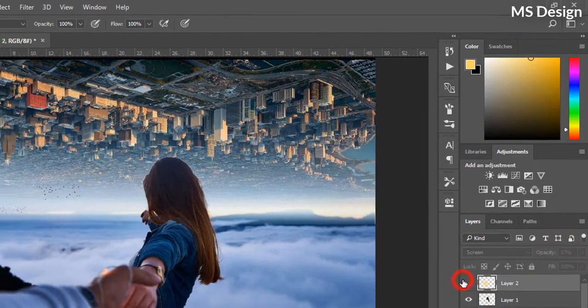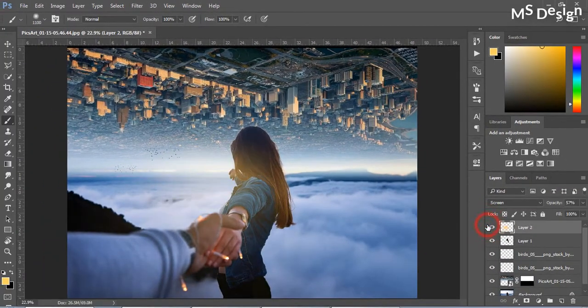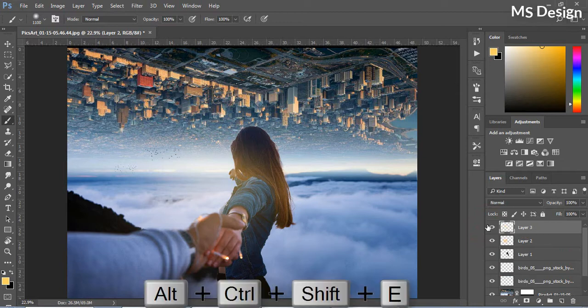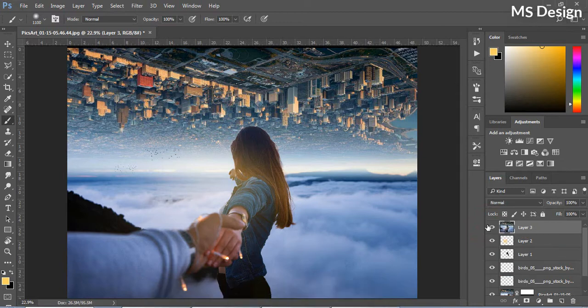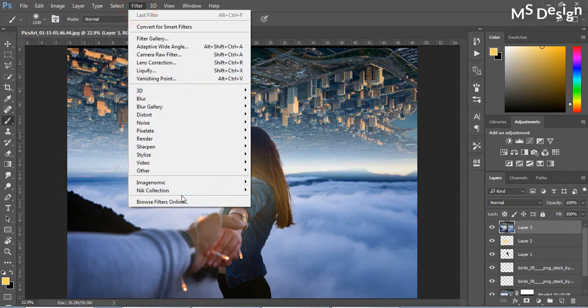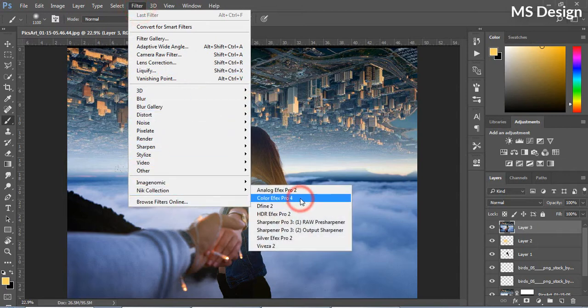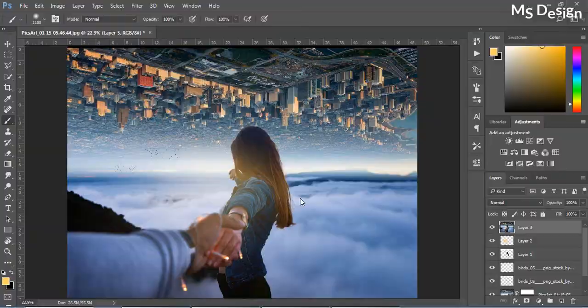Now merging this layer and getting it into the form of new layer, pressing Ctrl plus Alt plus Shift plus E. As you can see, a layer forms with merging all layers. Now giving some effect which I preloaded, and the software for it is Nik Collection, which you can search on Google.